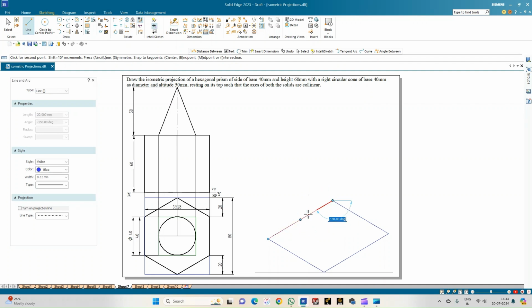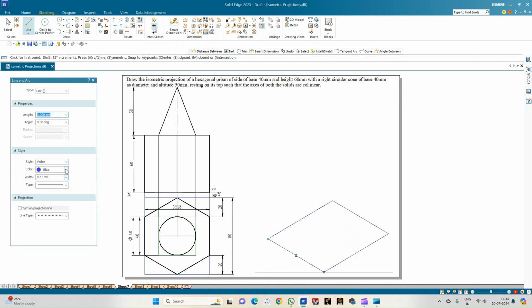followed by a line of length 20 here. So in the isometric sheet, first you will be drawing 8 boxes and then approximately 7 boxes here because you cannot mark 69.28, and then you will be marking 2 boxes on the 80 side. So totally 4 lines will be drawing for 20 so that you get these 4 points: 1, 2, 3, 4. 5 and 6 are nothing but the midpoint of these lines.